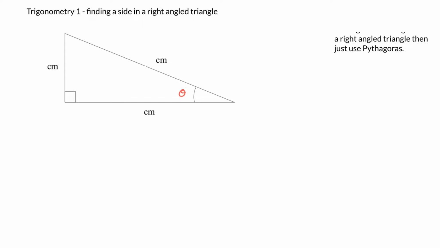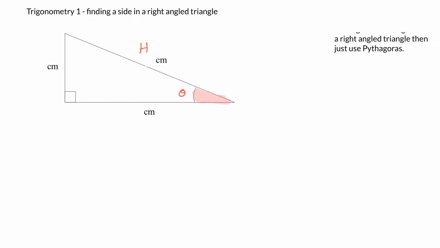Before we can start on the problem, we have to label the diagram. There's a couple of things you know straight away. You know that the longest side is the hypotenuse, and hopefully you know that the hypotenuse is always opposite the right angle. So we can label that one H. All you have to do now is decide on which one of these is the opposite and which one is the adjacent. The way we do that is we use the angle that you've either got or the angle you're looking for. So this is the angle there.